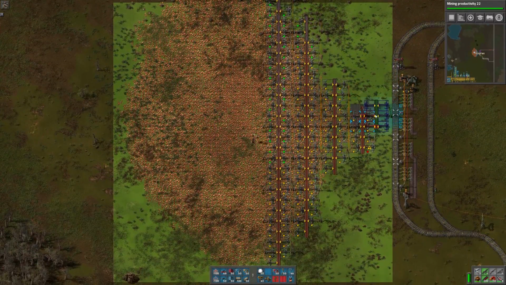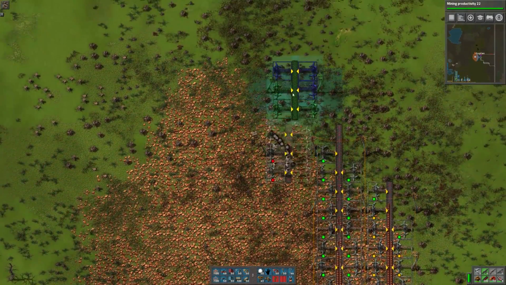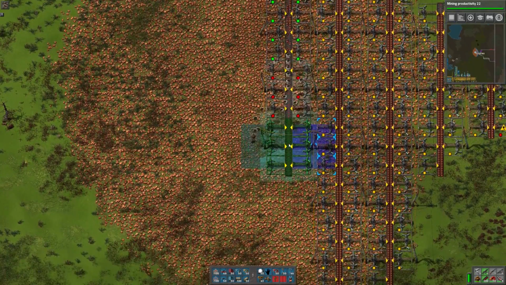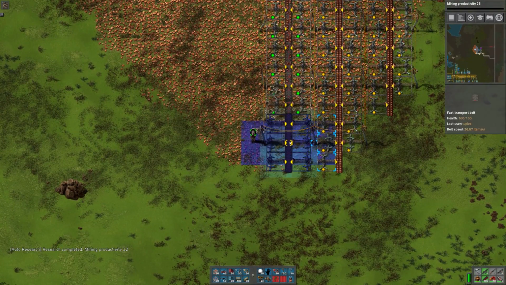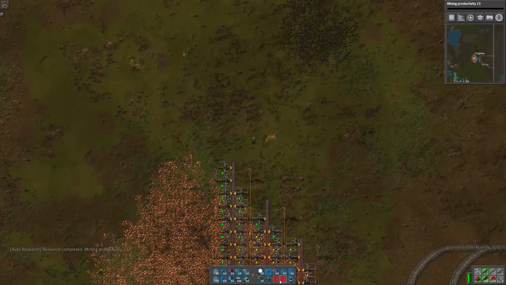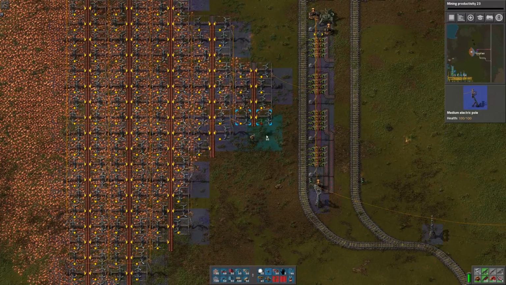So that's 4. Yeah, let's do another one. Get at least half of it covered. Later on, when we start consuming a lot more copper than we are now, and iron, we might want to change to bot-based mining, so that we can avoid belts and balancers and stuff, but for now I don't mind doing this.